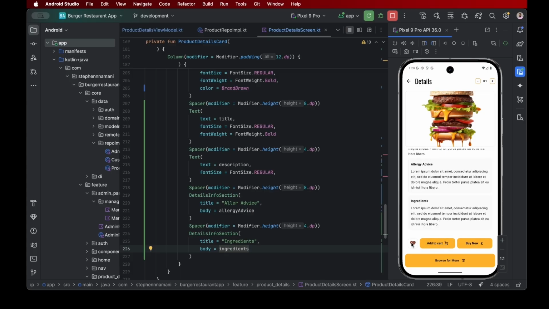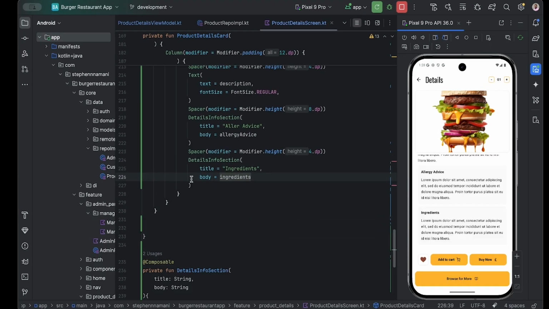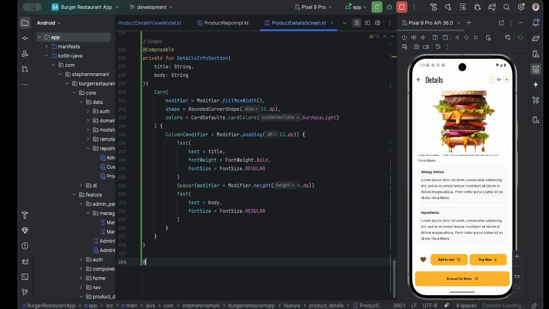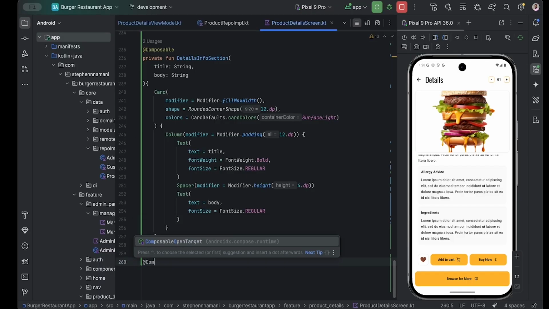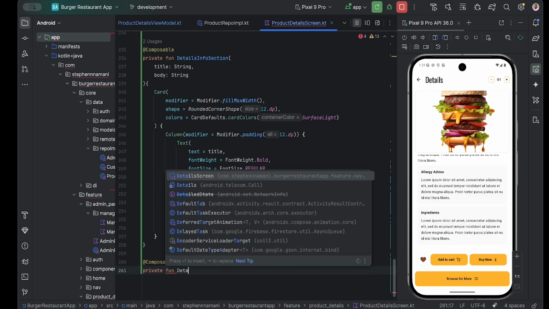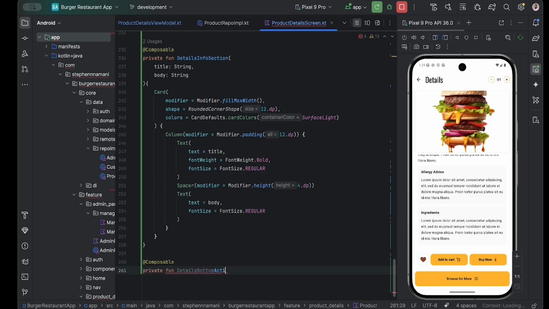So we need to create this, and we're going to create another composable and add this to the main card. So we'll do that now. So to create this row, let's create another composable. So we call that composable, and it's going to be another private function. We'll call this details bottom actions, because these are buttons that we're going to use to perform actions.